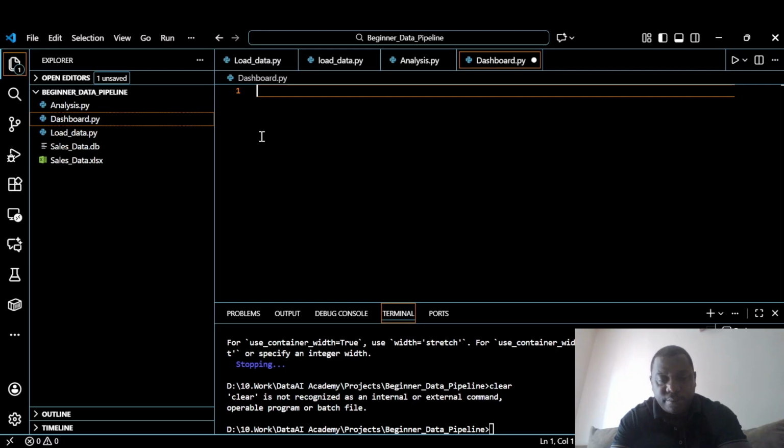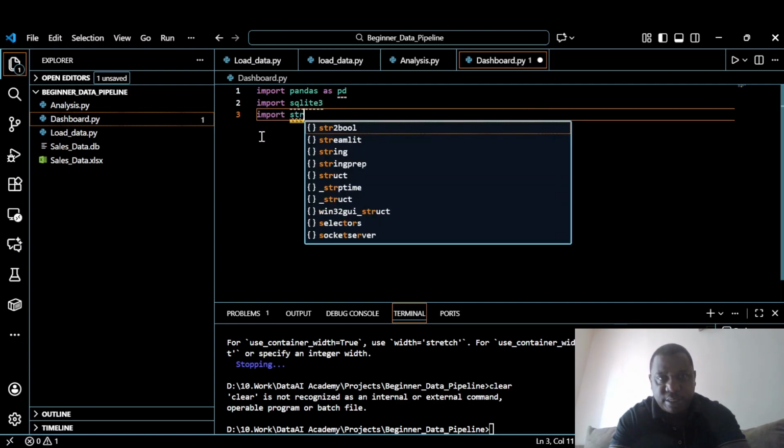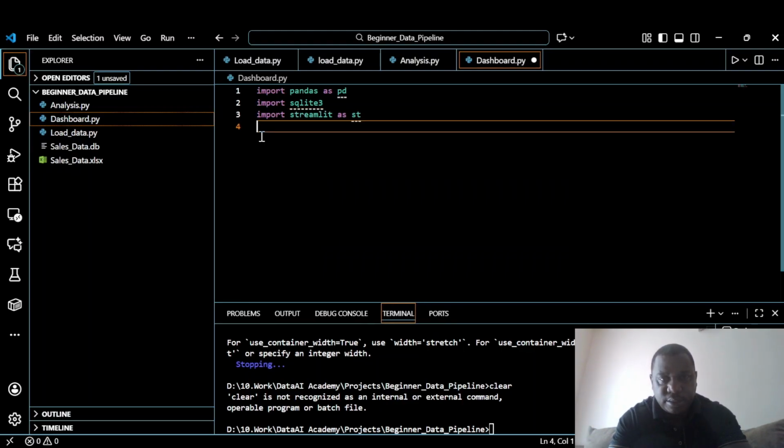So next we're going to design our dashboard in Streamlit. To design the dashboard, first I'm going to import pandas as pd, import SQLite, then import Streamlit as st, then import the Altair library as alt. Now Altair is a library that provides statistical visualization, and it plays almost the same role as Plotly in R and in Python.